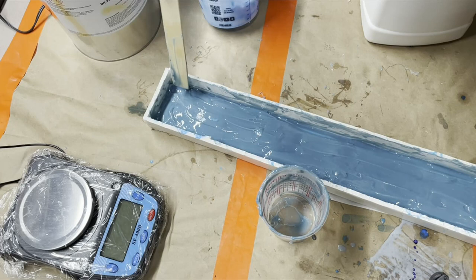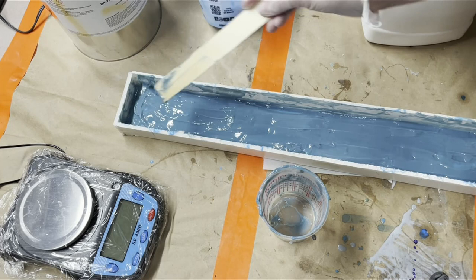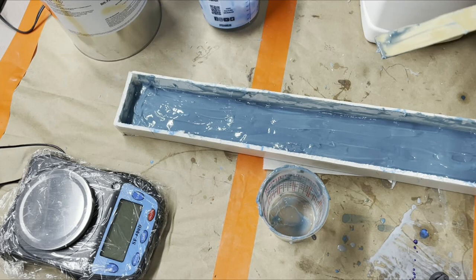Just like with brushing on a thickened silicone, you gotta kind of play when you get to that point of, am I helping or just making it worse? I should probably stop touching it and walk away. And I think that is exactly the stage I'm at. Yeah, looks pretty good though. We'll let that cure and then crack it open and go from there.